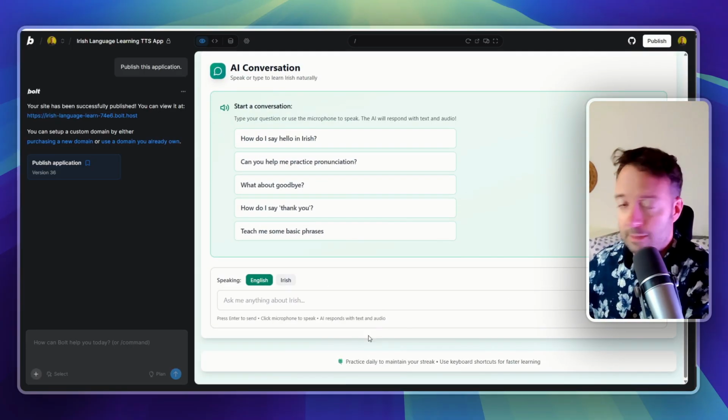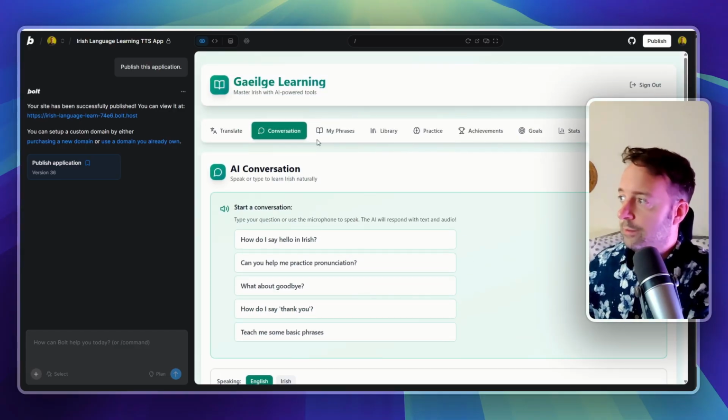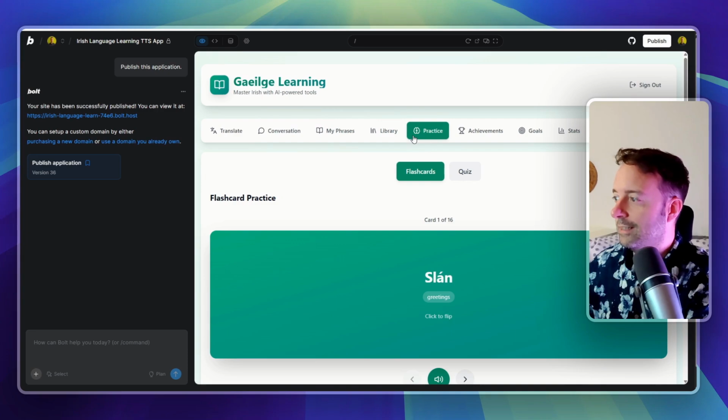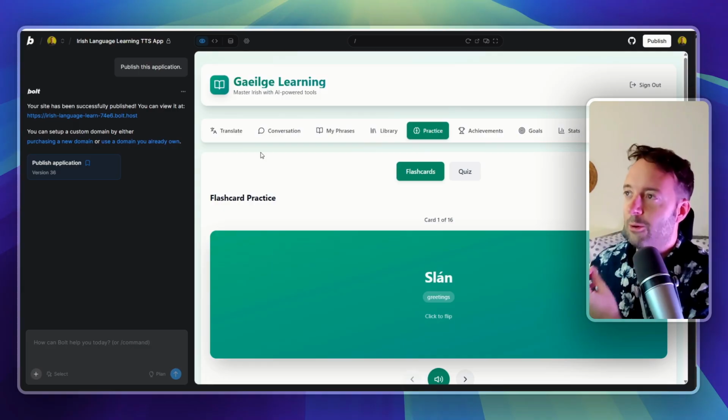Then for something a little bit more complex, in this case I have the 11 Labs API integrated, so I need to save more things. It could be a good idea for tons and tons of features here. So one thing I'm just asking Claude Code to do is improve my app, and it creates all of these things, which is pretty amazing to me. It's just building out all my features for me. I don't even need to think about it. The power of Claude is absolutely incredible.